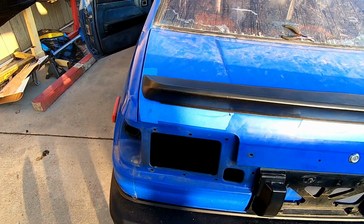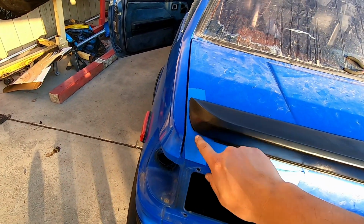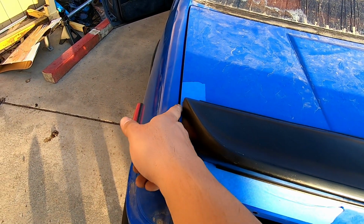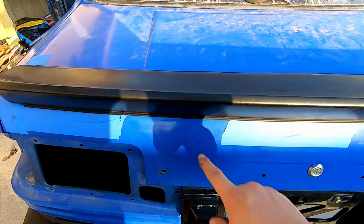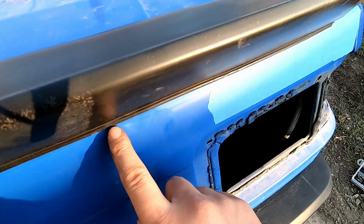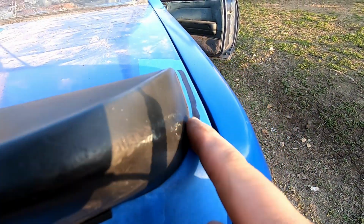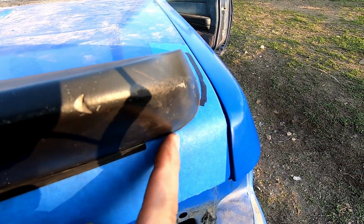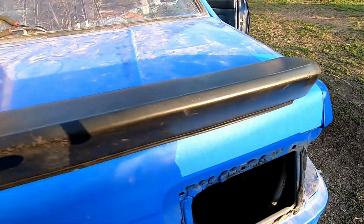Alright guys, it's a new day, and it's mounted on, but you can see it doesn't line up where it's supposed to be at all. It's too far back now, so the weather stripping is a little too far back, and this side is too far left. Let me take it off and I'll show you why it's not lining up anymore.